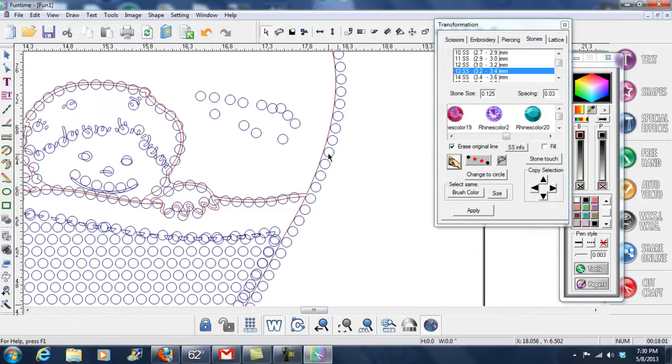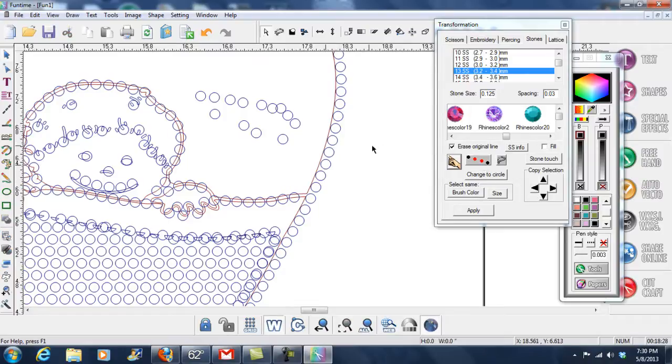If, say, I wanted more stones in a specific area, and let's just say this one right here, let's delete that one, and I'll just choose this one up above it, this 4-way copy selection here. I could go ahead and duplicate another stone and then use my 4-way keyboard on my computer to select that and just move that over into place. So that's another way of selecting stones, just kind of dropping stones.